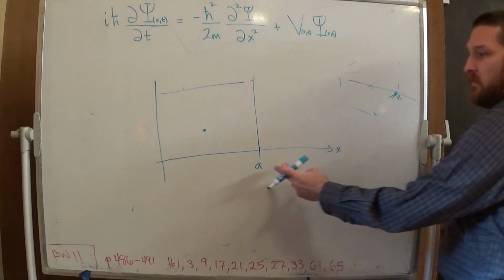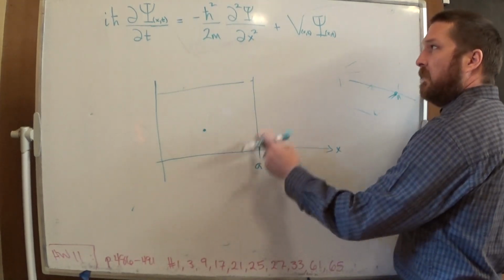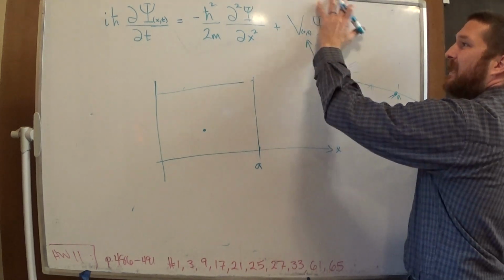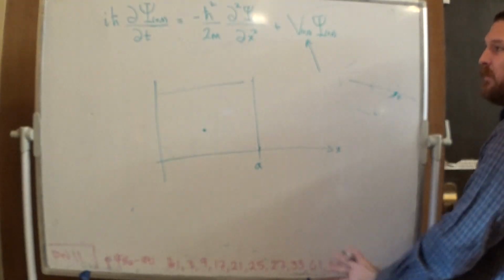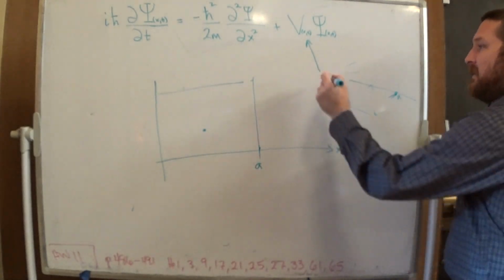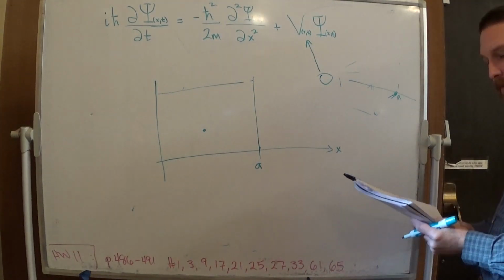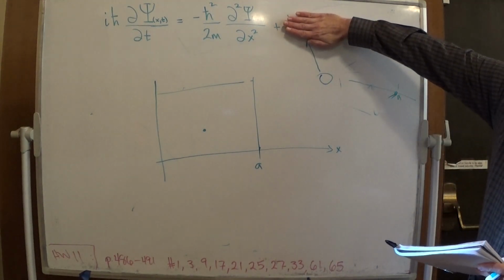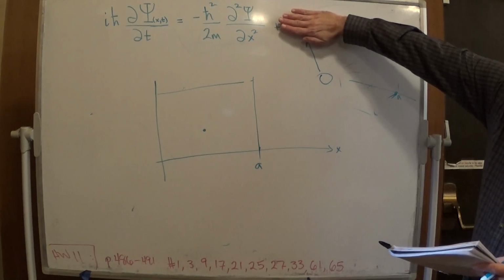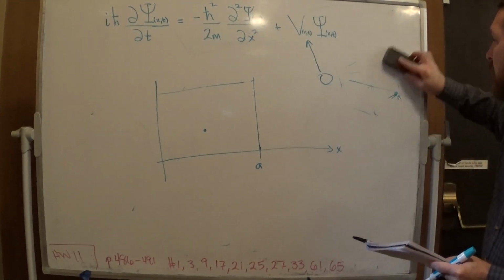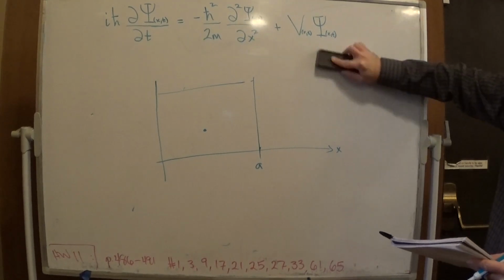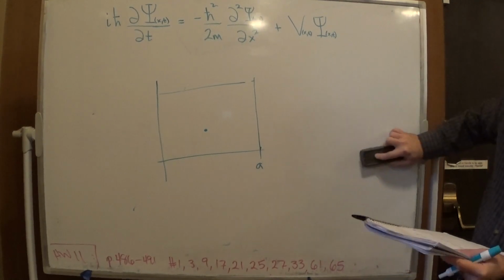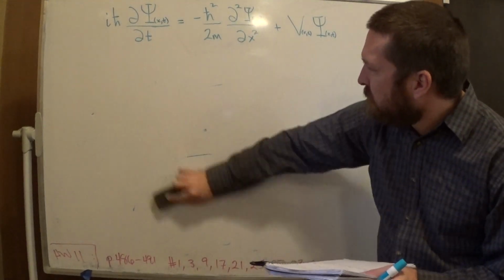Well, I told you, as long as we're in this box, the potential energy is 0. So that makes this thing much easier to deal with. We're going to pretend now we're in the box. The potential energy is 0, so all of this becomes 0, right here. And now we're dealing with this. This is actually doable. Now, there are other ones that are doable, too. It just gets way uglier.